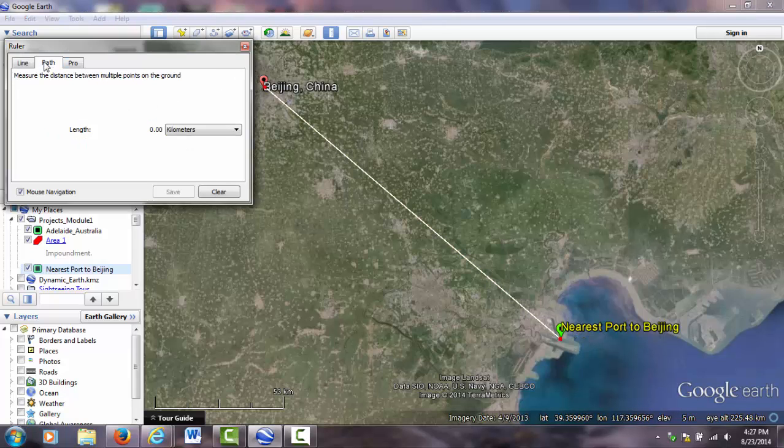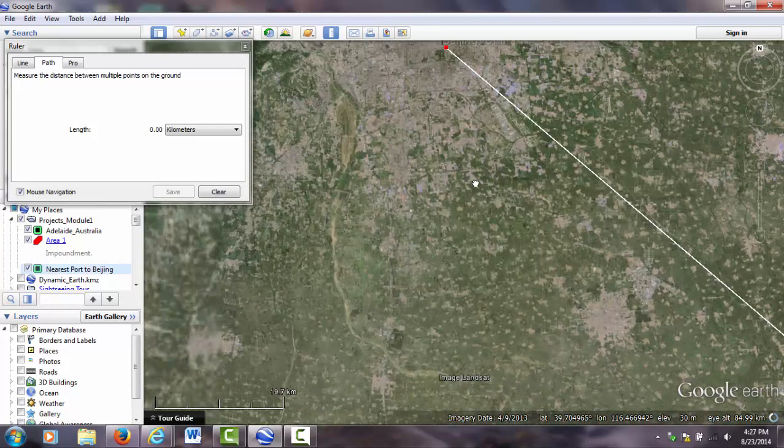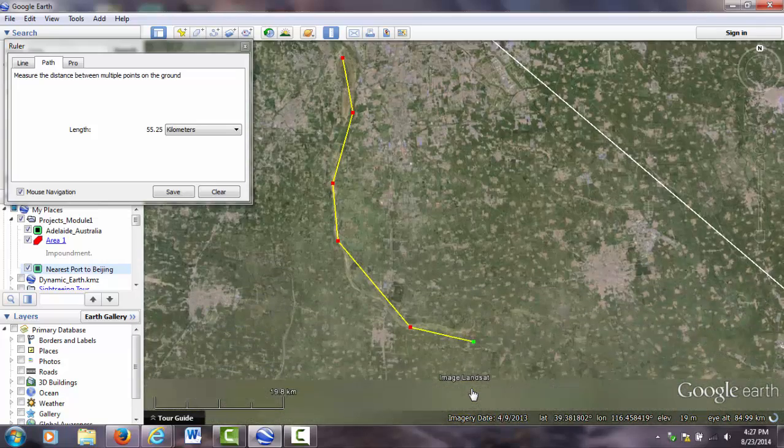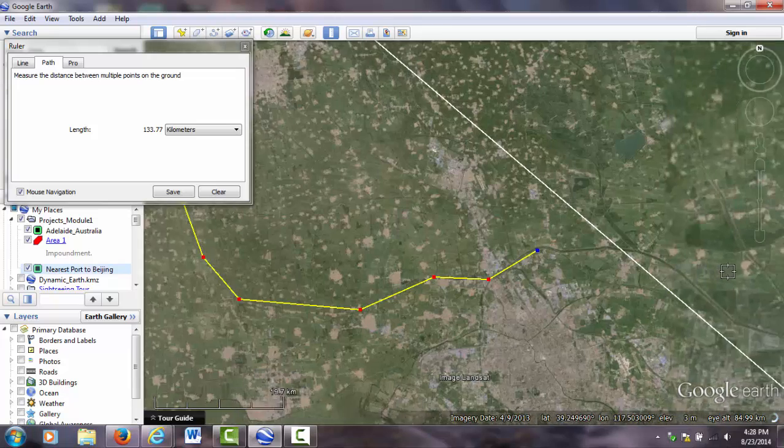Now, another thing that you can do, instead of just doing a simple straight line as the crow would fly, you might want to know the path. So, for instance, if you wanted to follow a road or a river, here you can see one of the rivers. It's very simple. You can click on the image, and again, here I'm going to use my arrow keys to trace out the river system. Okay, so I'm going to continue to do that, and as I follow this river along, I'm going to arrow over.